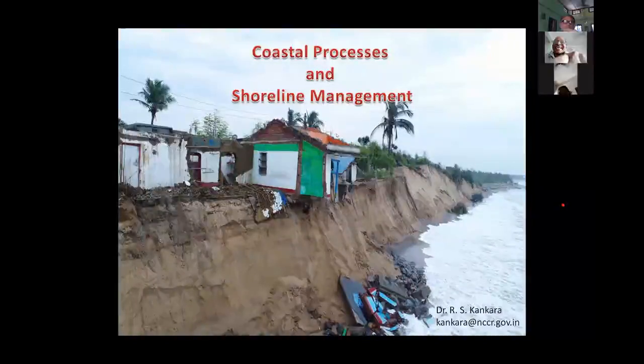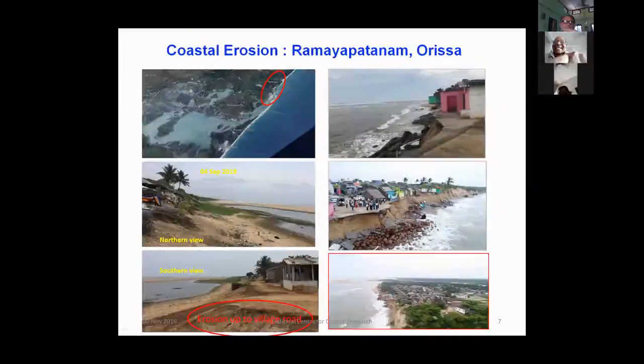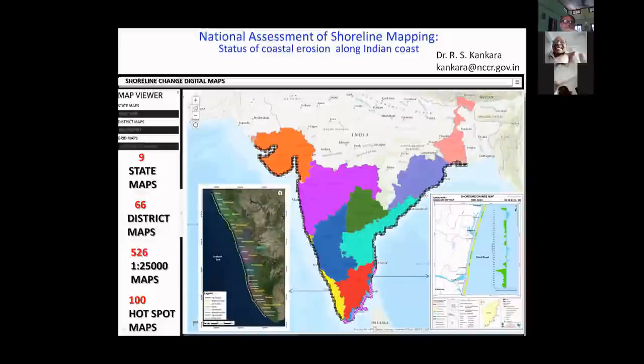But when we do more intense research, suppose you want to know exactly how a particular coastline is changing, then you have to understand how the geomorphology is changing, and then you tell about the shoreline changing. If you want to know how the sediment pattern is changing, then you have to find the bottom line. Now you will ask me, where is the bottom line? When you go to the sea, you will find the coastline, shoreline and bottom line all in the same line. Whereas high tide line and low tide line are very simple to know, because the high tide line is where the extreme water comes. It may be dry or wet; where you find wet sand, that is it.